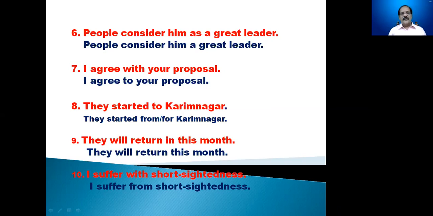Next one, I suffer with short sightedness. Whenever you are using the word suffer, suffer is followed by the preposition from. He is suffering from malaria. He is suffering from cholera. You can say that, but not suffer with. So I suffer from short-sightedness. Whenever you are using suffer, you have to use the preposition from.